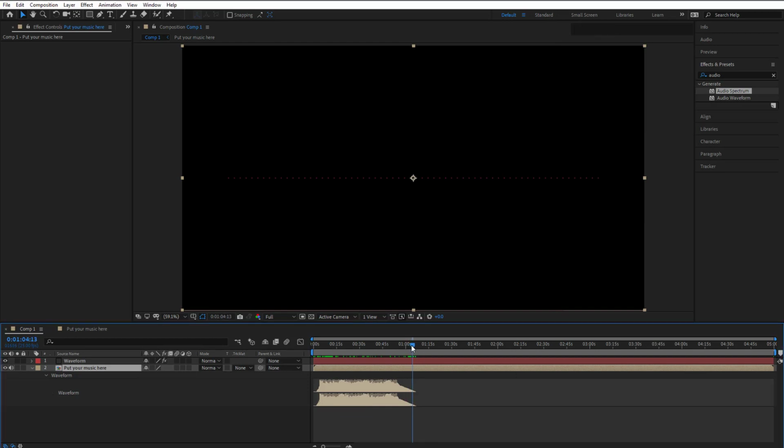While I'm here, I'm going to tell After Effects how much of the video I want it to actually render. I know that in this instance the track ends here, and so I want the render to end there as well. If I move my mouse to this side, I can drag the work area end, this tall blue bar, and drag it all the way to where my music ends here.